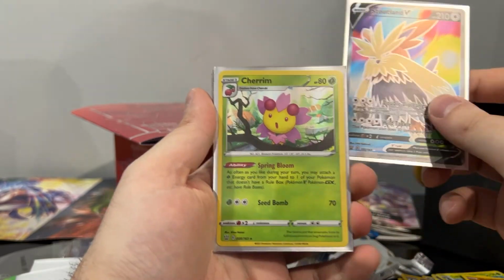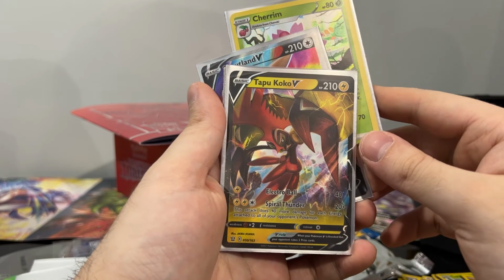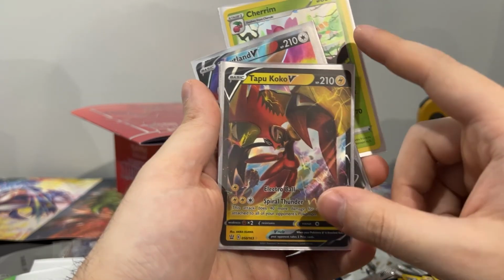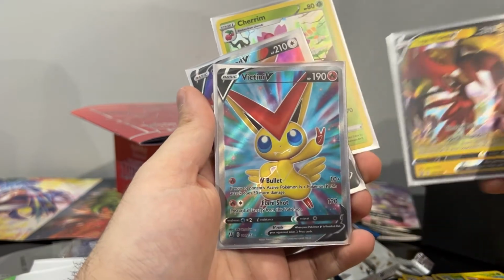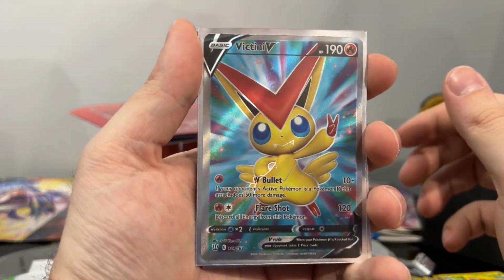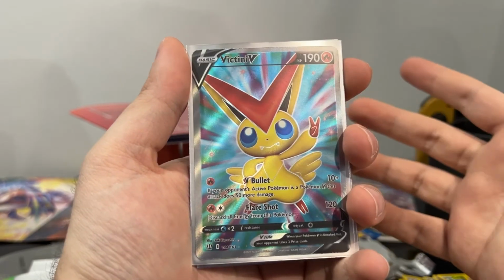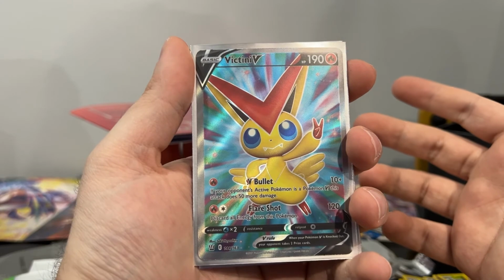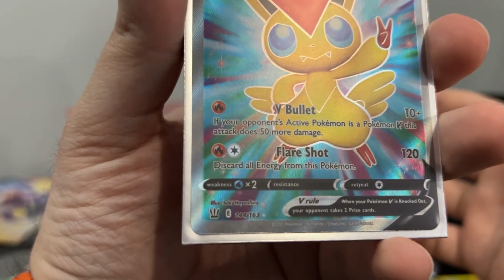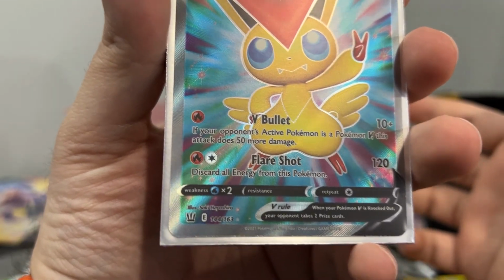Here we go. Then we got Chiram. Then we got Tapu Koko, V. I think he's the most iconic of the Tapus that there are. And then we have probably the best pull being our Victini V. You'll love to see it. I love it. I don't know how many cards they have in this set. Apparently, the set contains a minimum of 163. So, we have a lot to get.